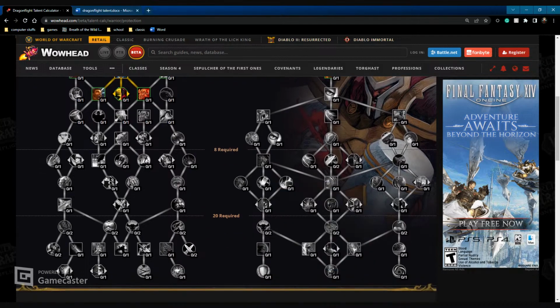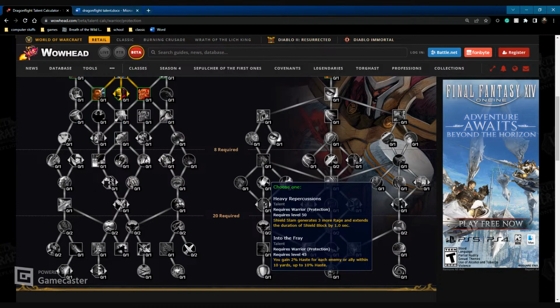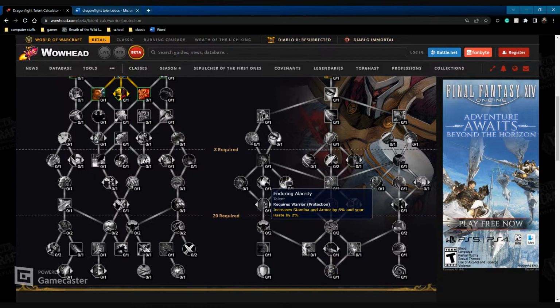Moving on down here, we have choose one: Heavy Repercussions or Into the Fray. Heavy Repercussions. Shield Slam generates 3 more rage and extends the duration of Shield Block by 1 second. Into the Fray. You gain 2% haste for each enemy or ally within 10 yards, up to 10% haste. Not bad at all.